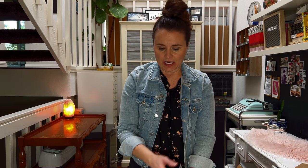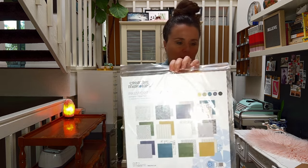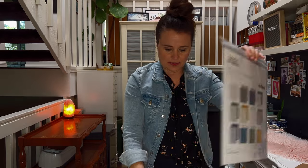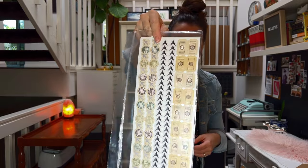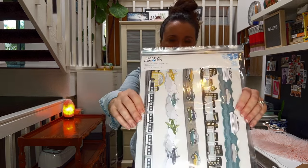So I had been looking at the Passport to Adventure collection, but I hadn't ordered it. So I did order it this time. So I'll just show you. Here's the paper pack, and the sticker pack. Very exciting. How cute are these planes, trains, and automobiles? They probably couldn't call it that, but they really wanted to, I bet, because this is literally planes, trains, and automobiles.